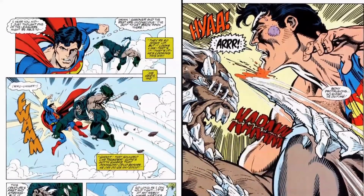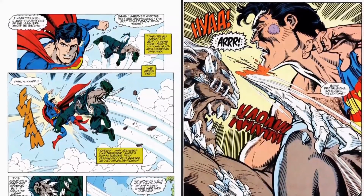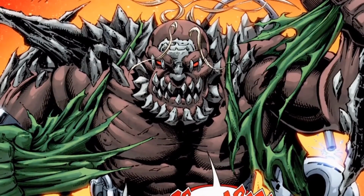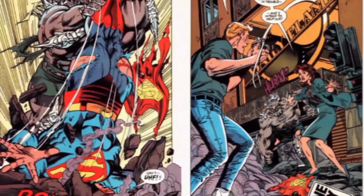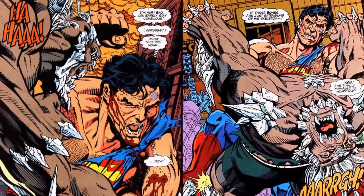Now, Wave Rider had suggested that Doomsday's body could have been completely destroyed after his battle with the Radiant, suggesting that his healing factor has its limits, but it should be noted that at this point Doomsday was left so damaged that he remained comatose for several thousand years, especially since he was cut off from the solar energy that he needed to sustain himself.